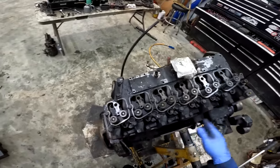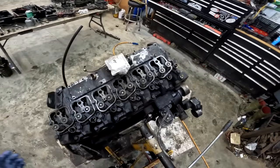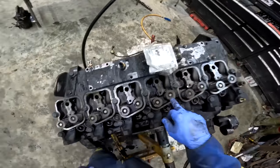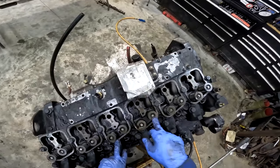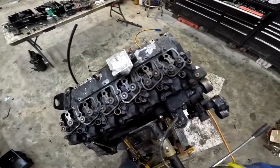Alrighty, so we did go over this thing and pressure test every hole. Every hole was all right. I don't know, there's probably a little bit of bent valve action going on, but it's not that bad. But this here keeper is struggling. So what we're gonna do is just bring these holes up all the way to the top and pull this valve apart here and replace those keepers.